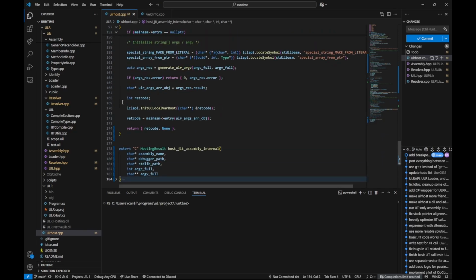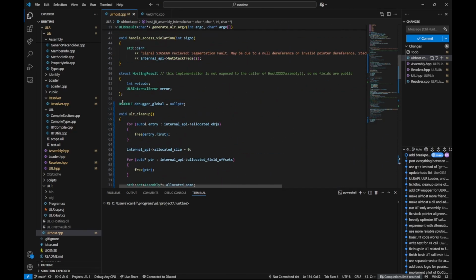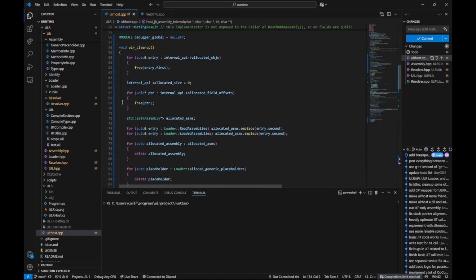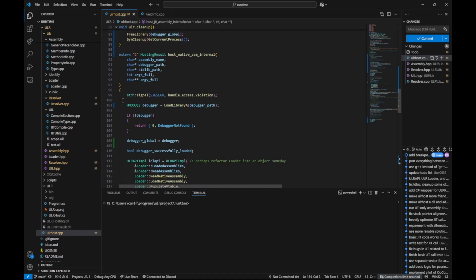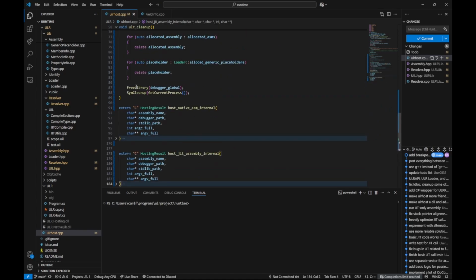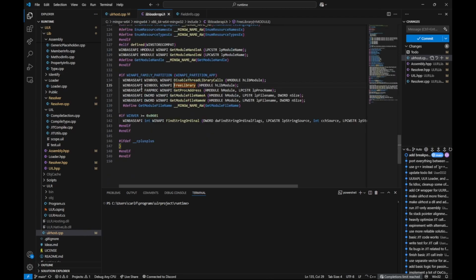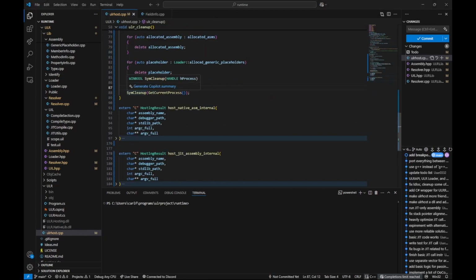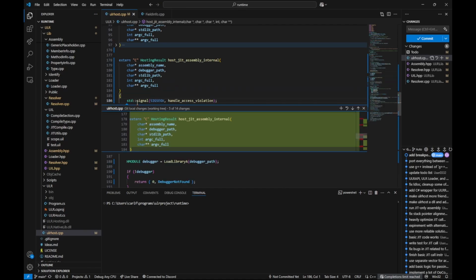I just realized some things in the cleanup function might crash if they're not initialized yet. But I think free libraries shouldn't crash if you pass it a null pointer, right? I don't know. I'll figure that out later.